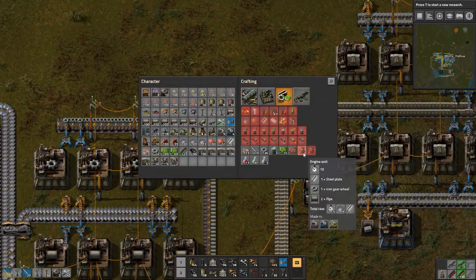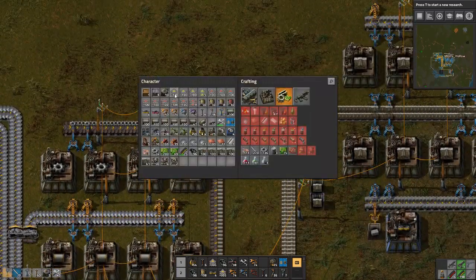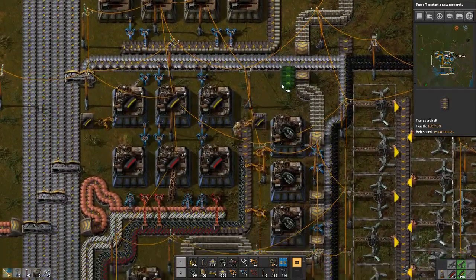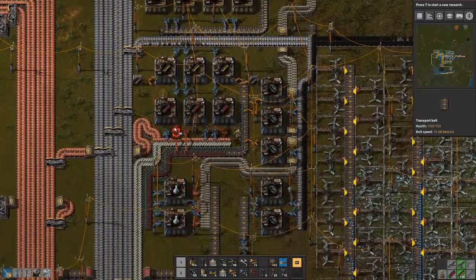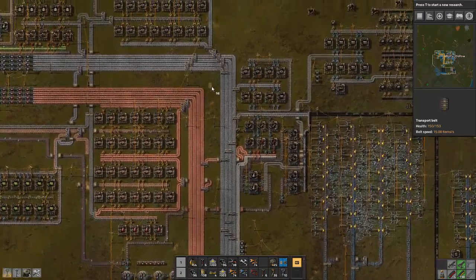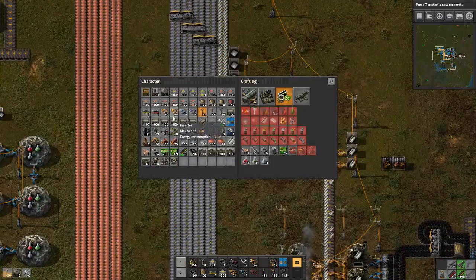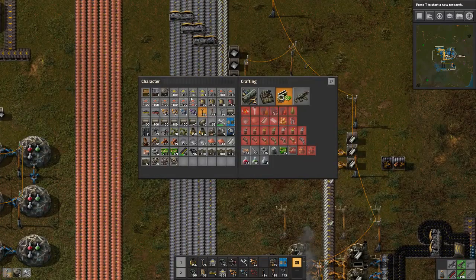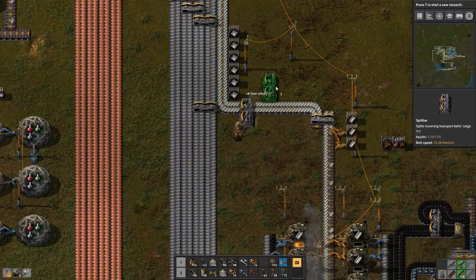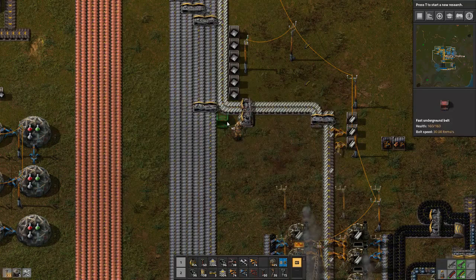What else do we need for engines? We need steel plates. I'll just add these two together. Steel plates are here. I'm gonna route them up through the metal here. Splitter. Use this.